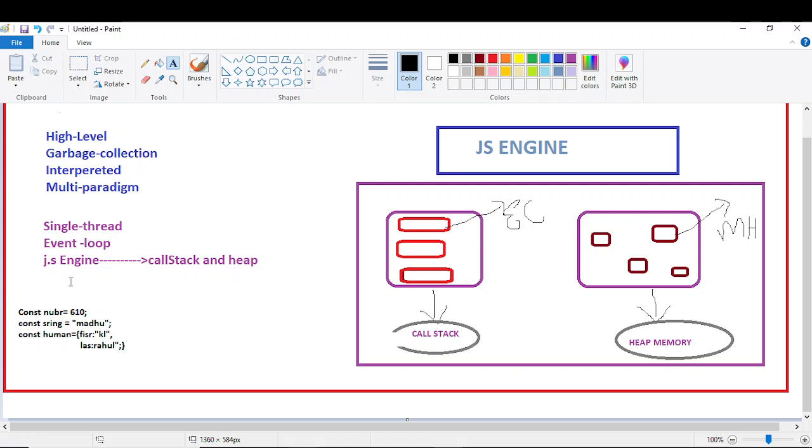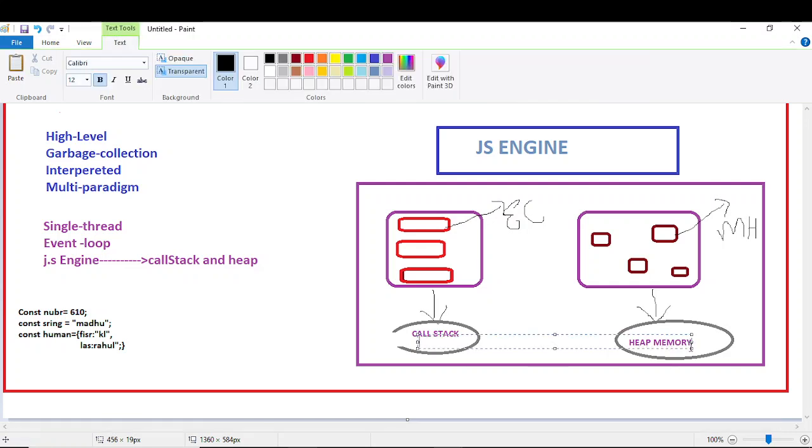All this information is in the JavaScript engine, so we need a place to store it all: our objects, our data, and our apps, and to keep track of what is happening in our code line by line. We use the call stack and heap memory.